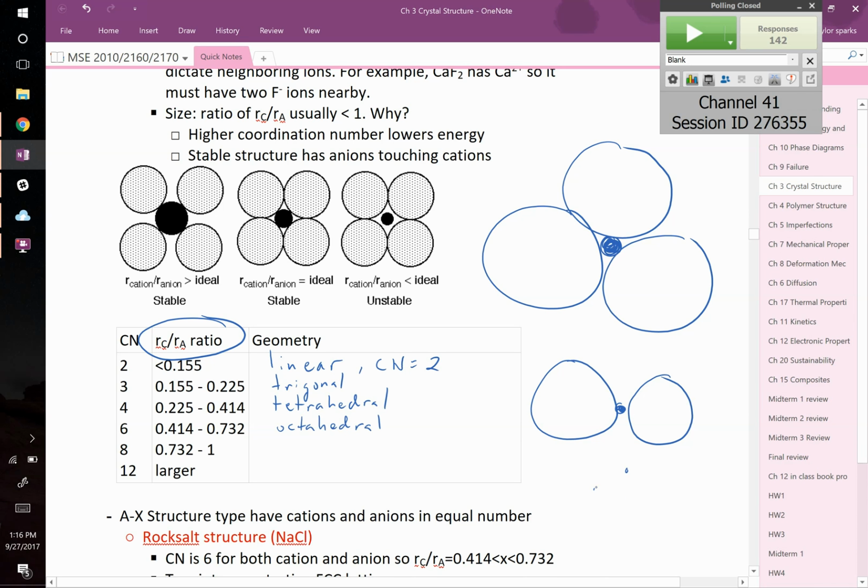So if you've got 4 atoms in the plane, 1 above and 1 below, you form this 8-sided shape, like 2 pyramids on top of one another. So that's why they call it octahedral. It has 8 planes in that sort of shape, but it means it's surrounded by 6 ions, okay? And then finally you can do, I think they just call this cubic geometry, okay? And then 12 they call dodecahedral.